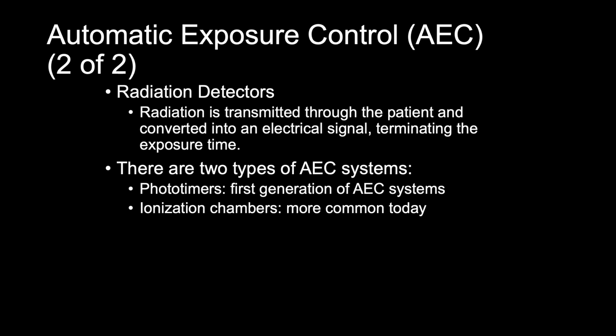Service personnel can calibrate the predetermined level of radiation to meet the departmental standards of image quality, but also the radiation standards of the National Center for Radiation Protection. That's what I meant. The difference in AEC systems lies in the type of device used to convert the radiation into electricity.